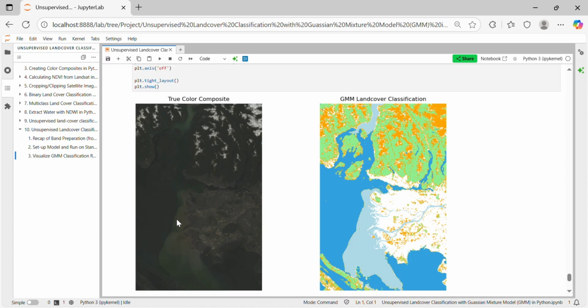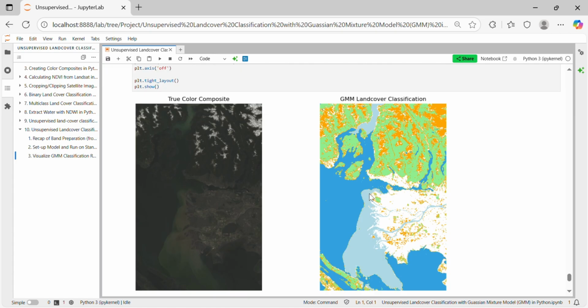However, very close to this land or this delta front, we have the turbid water, which was captured here in this classification. We also have the turbid water up here and it was also captured. So this is one advantage of the Gaussian Mixture Model as compared to K-means.